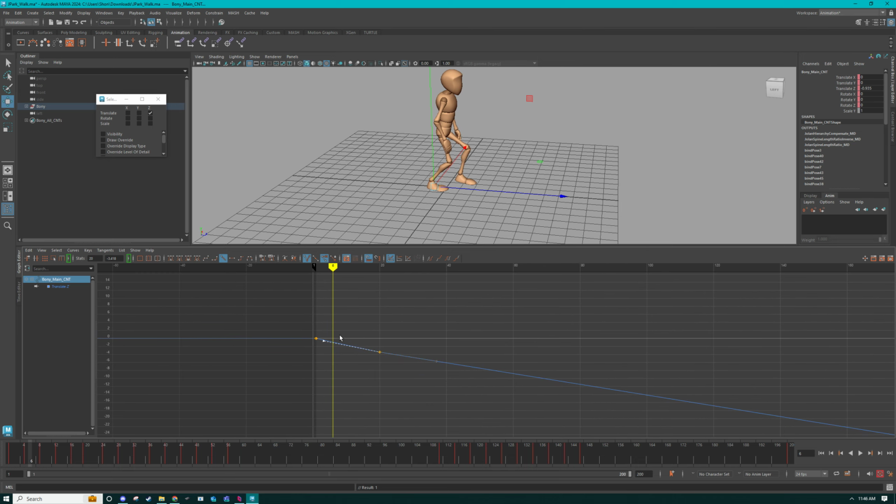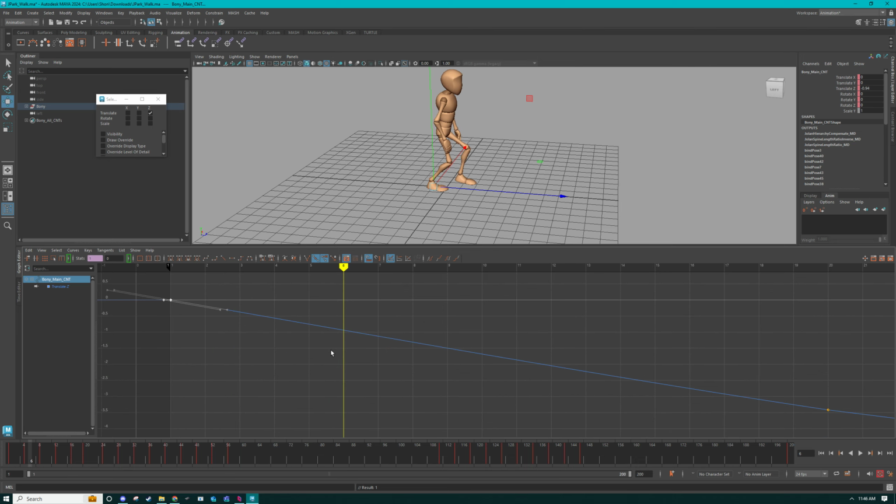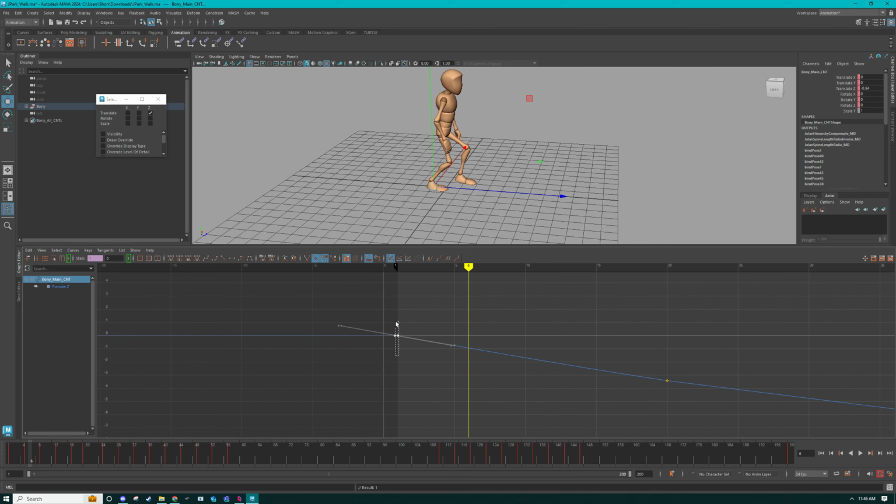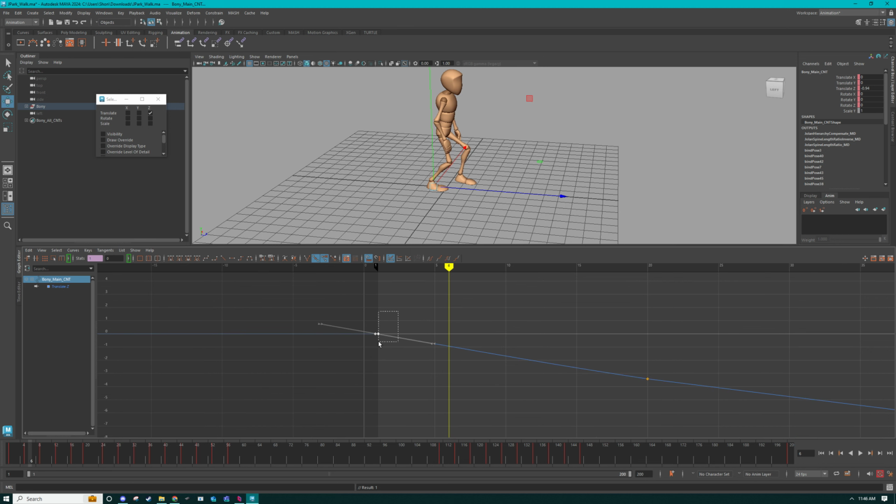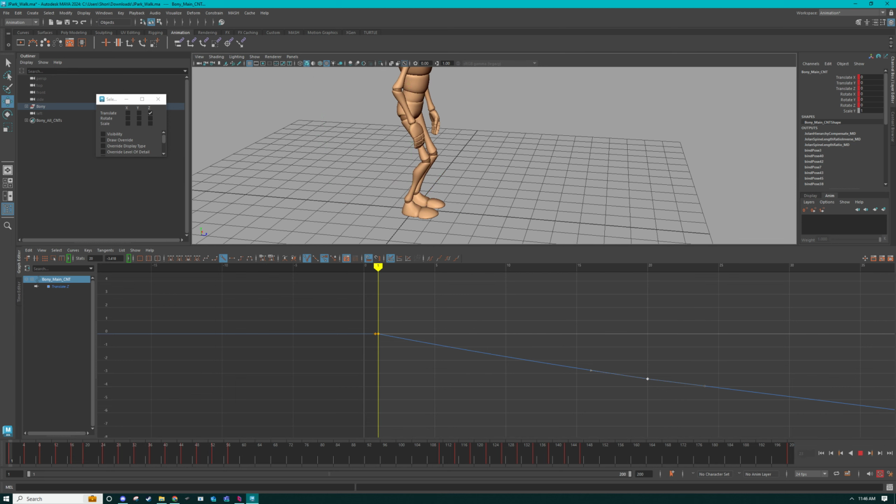I usually use this trick to try and approximate what's happening in game and go back and forth with that. And just that way, I know my animation is good. I know the feet are solid. Then it's just a matter of figuring out how to get things to line up in game. And you can see this wobble at the beginning. I can show you tricks to fix that.